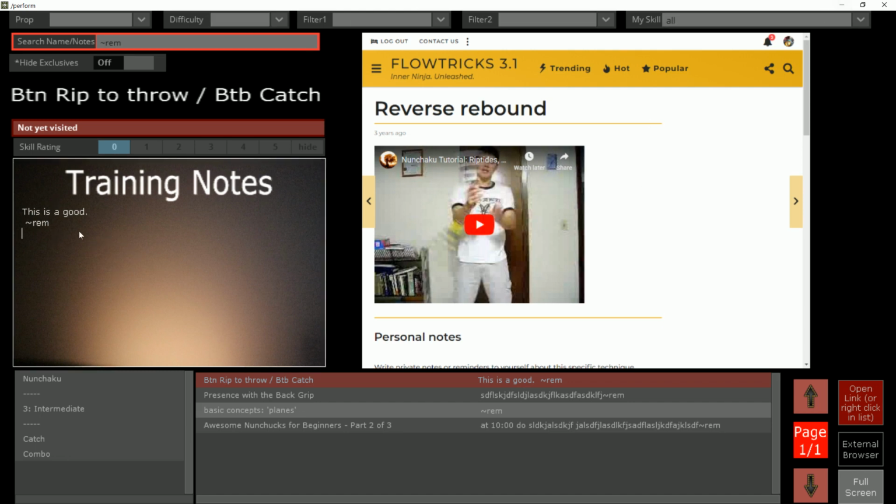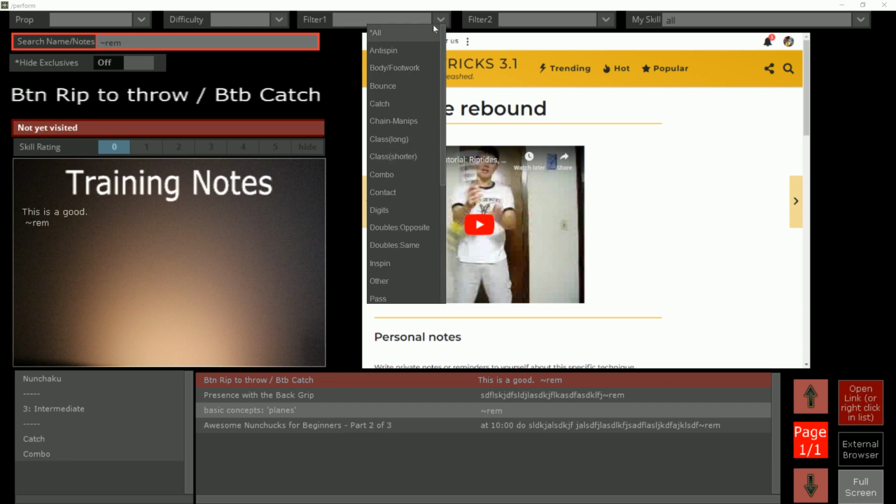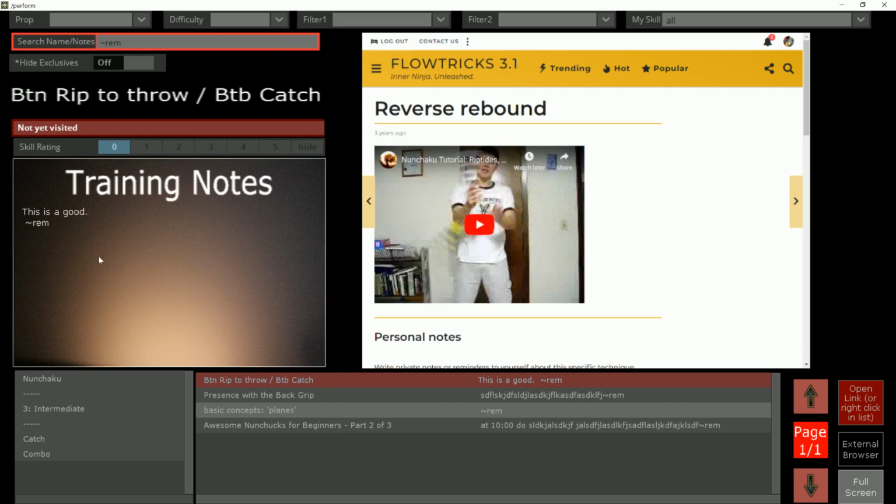So however you want to do this, whether you want to make your favorite notes or you want to categorize it in your own way, but it's not quite fitting any of these categories, you can do all that you want. So in the future, there's going to be a lot of things I'd like to change, but that's a basic premise of it for now. Keep in mind we're in beta, so there's probably going to be bugs, there's going to be some issues. Just keep in contact with me, please, because I would love this. This to me is awesome, and I can't wait for it to evolve, and I hope it really works for everyone.